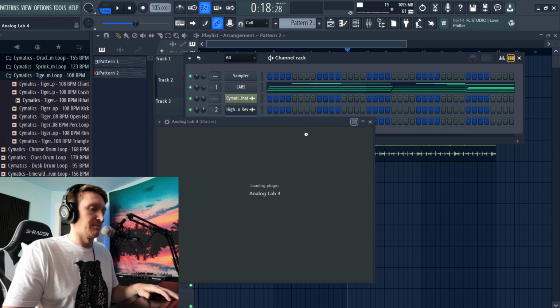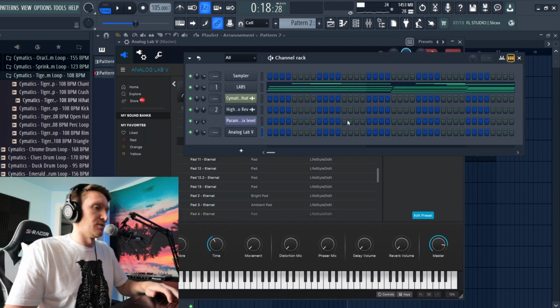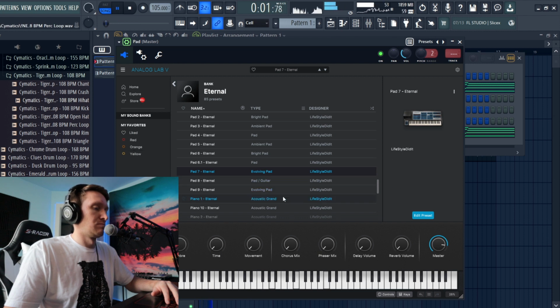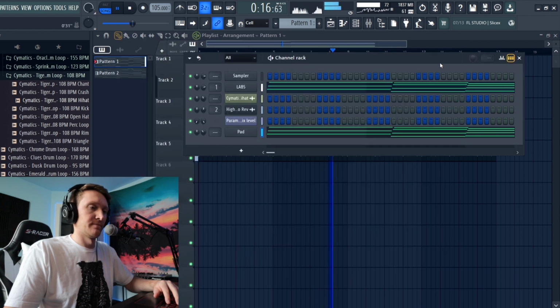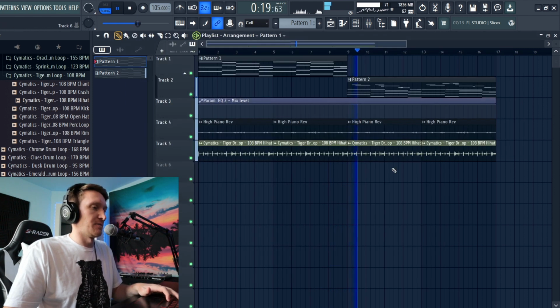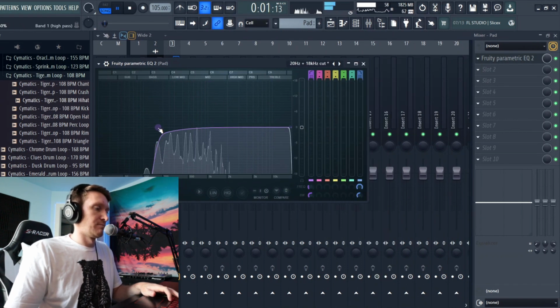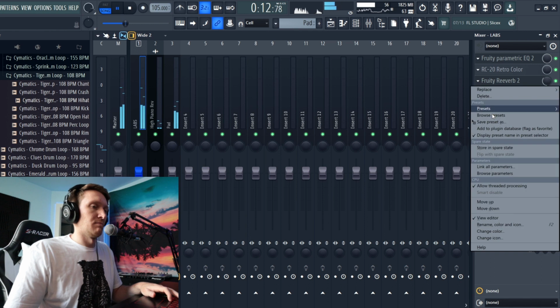I'm going to go into Analog Lab, and I'm going to grab a pad, and all we're going to do is copy the original chords over and see if we can layer these in here. Yeah, that's dope. And we're going to do the same thing with the pad. We're going to cut out the low end. I'm going to add that same reverb.